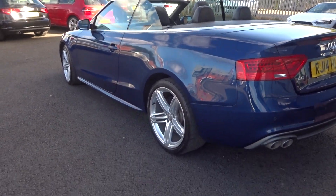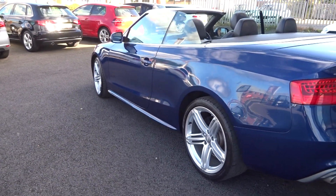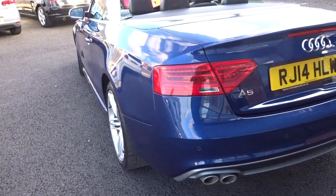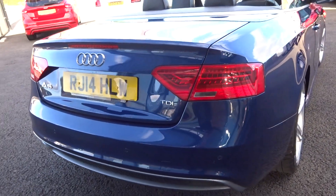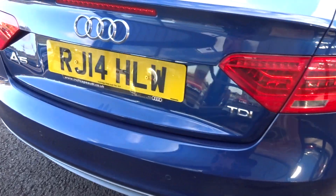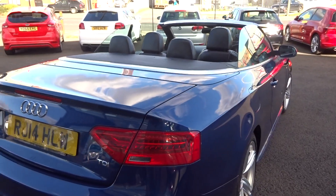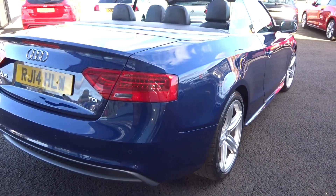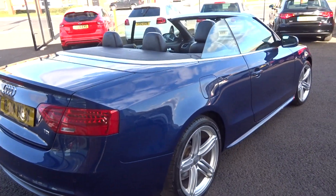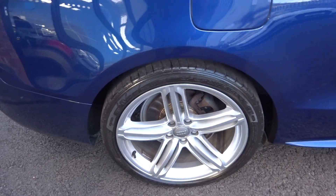Looking up and down the vehicle from the nearside rear corner, again you can see there's no nasty scuffs, scrapes, dings or scratches coming around the rear bumper. No damage to the plastic work or the bumper itself. Tailgate good. Looking from the offside rear corner, again a nice tidy straight car — no scuffs, scrapes, dings or scratches. Offside rear alloy good, matching tyre to the other side, I'm going to say four mil.